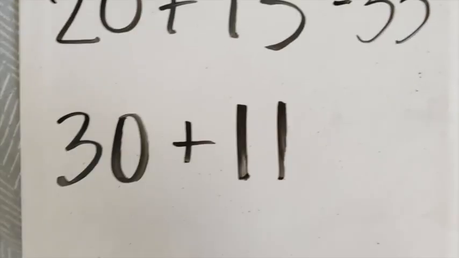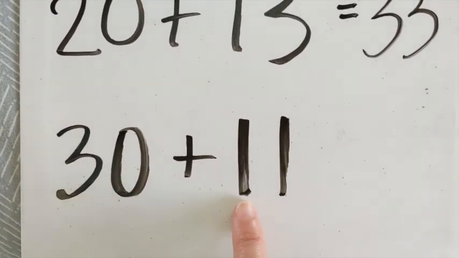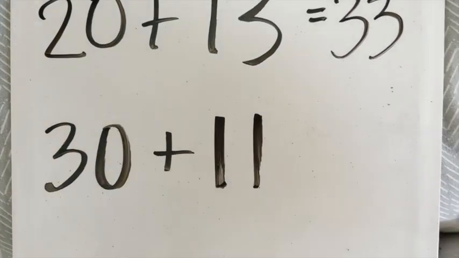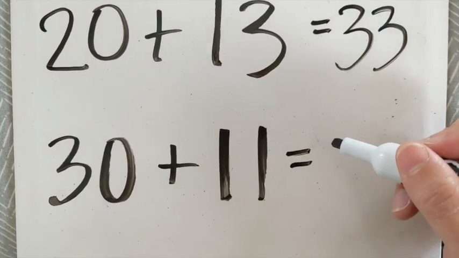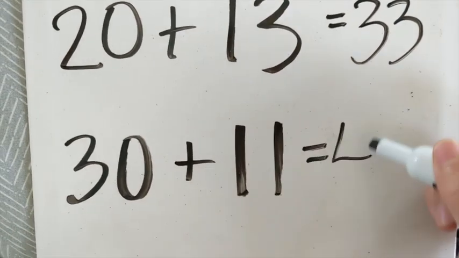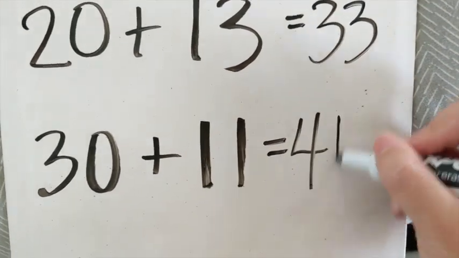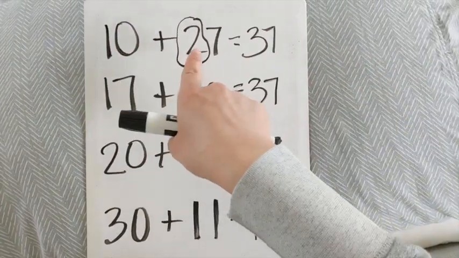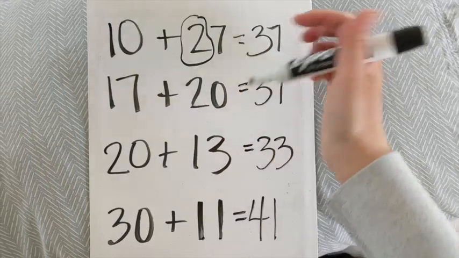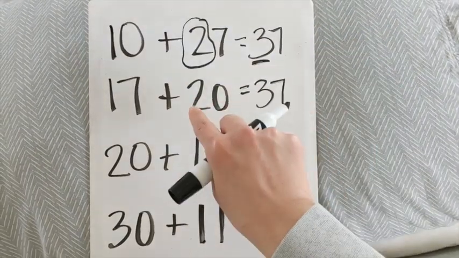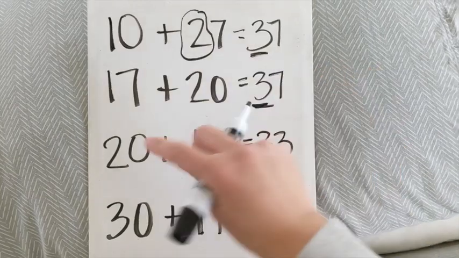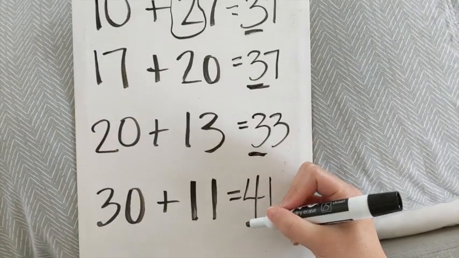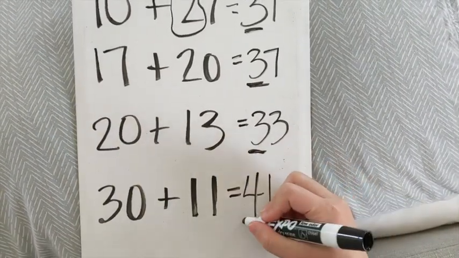See how quickly we're doing this in our heads? 30 plus 10 and 1. What's 30 plus 10? 10, 20, 30, 40. And then you've got a 1 in the ones place. All right? So hopefully you can see that in your head, that 20 plus 10 is 30. 30 plus 10 is 40.